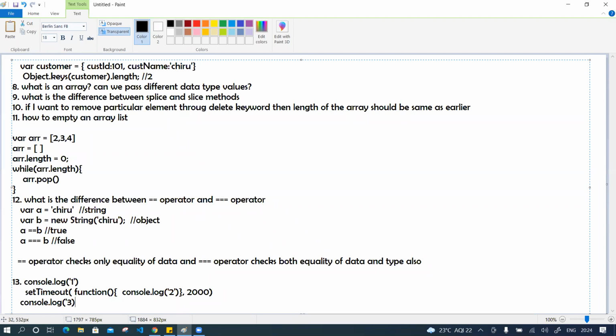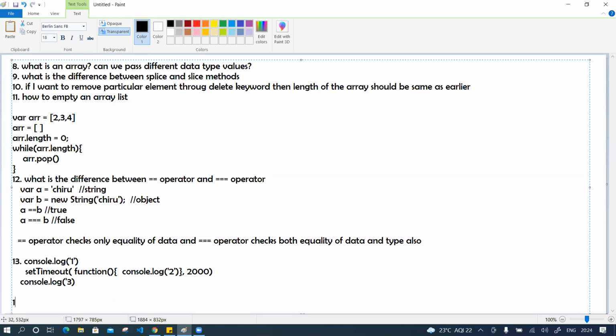Meanwhile it executes console.log 1 and console.log 3, but after 2 seconds, 2000 milliseconds, it comes back and displays 2. That's why it displays 1 3 2, but not 1 2 3. Okay, so these are the things. And next.